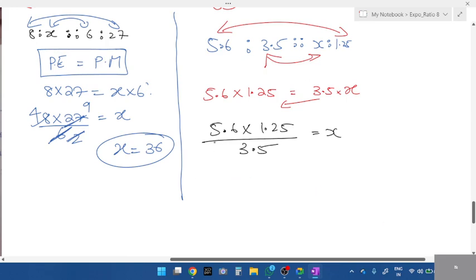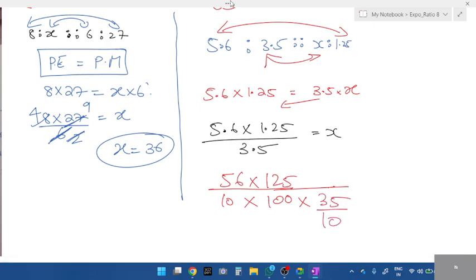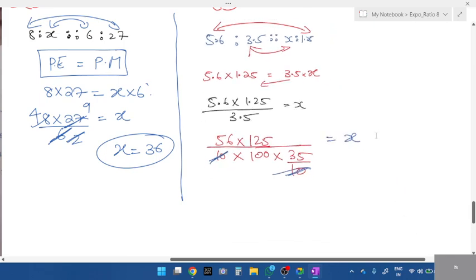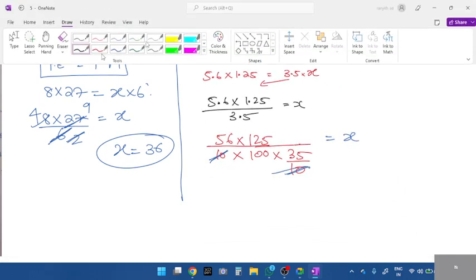It is getting late. How do you remove the decimal for 5.6? How do we write 5.6? 56 divided by 10. For 1.25, 125 divided by 100. For 3.5, 35 by 10. Which one gets cancelled here? 10 and 10 get cancelled. Next, use the 5 times table. Concentrate here. Amilda, are you listening? Kashika, Amilda, Saima, Amani. Yes. Reduce this, students. Reduce using the 5 times table.